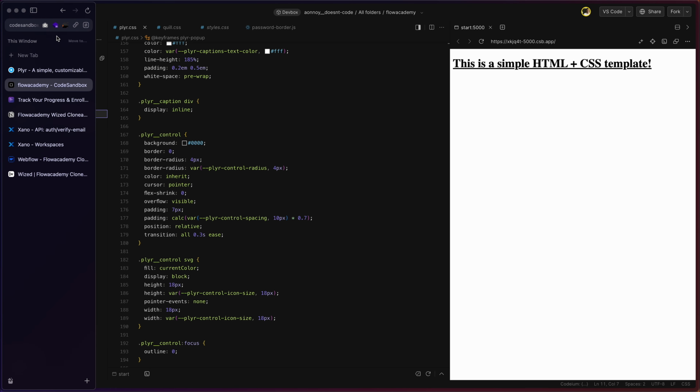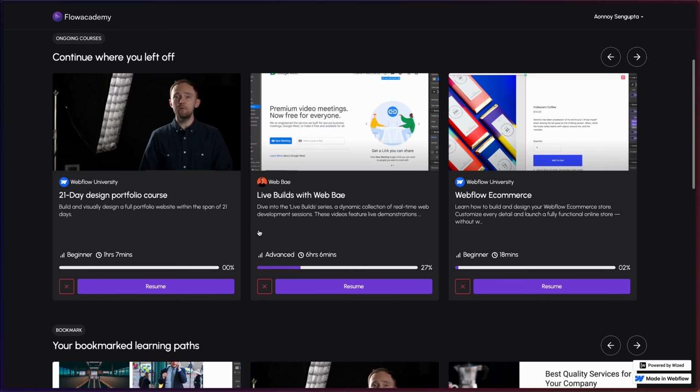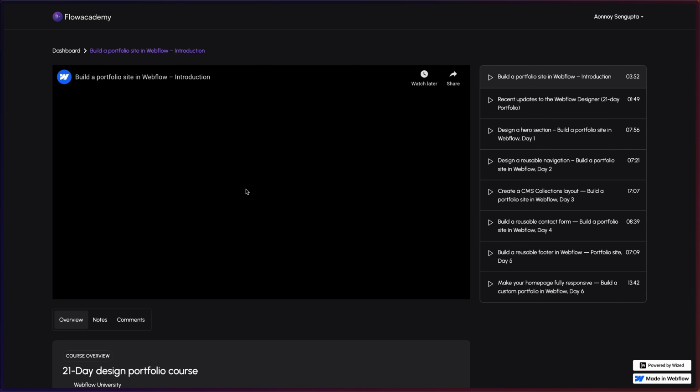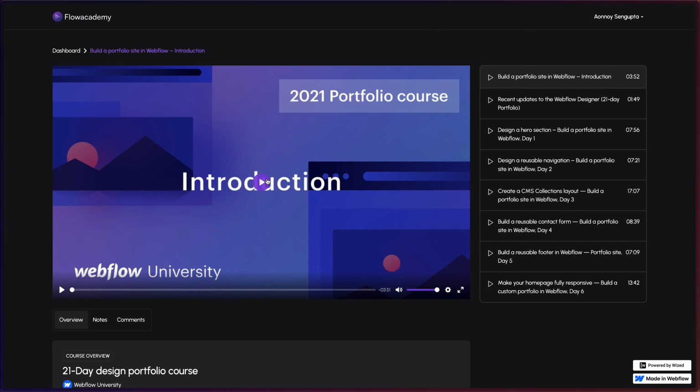So, what I mean by that is if I head over to the actual demo, and let's just say, let's resume to this code course right here. So, as you can see, this play button matches the color of this branding right here. So, changing colors and then changing all the colors essentially. That's what I've done.